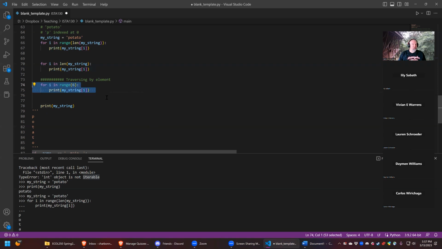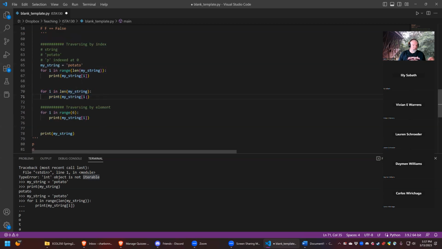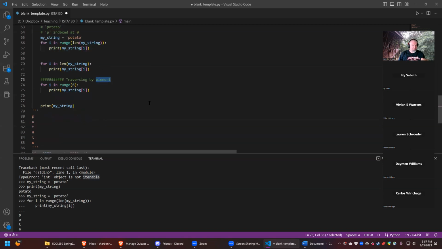So this is traversing by index, right? Because you're essentially using the index i to traverse your thing here, which is exactly like what we did over here, and that's traversing by index, right? Because literally you're using the index i over there. What we're saying now is we want to traverse by element, which is a different way of doing it, where there shouldn't be any brackets because we're not using any indices, right? So how do we do that? I'm not sure. That's okay.